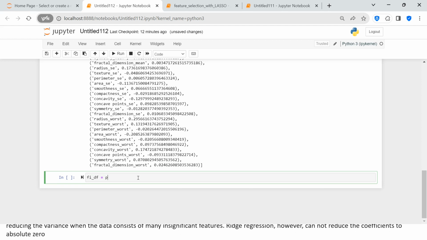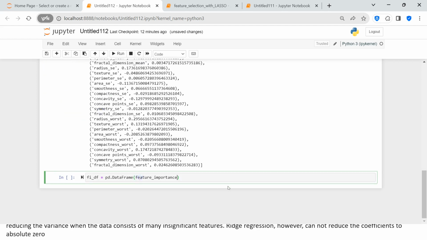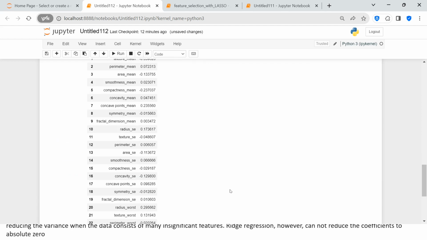All right, now here I'm going to say pd dot DataFrame. This name you can keep anything. Hope you are already understanding that it's not mandatory that you need to keep the same name. Okay, so over here I'm going to put the data frame name, which is feature importance. I'll just copy it from here so that we avoid spelling mistakes, comma columns. Column names we need to supply, and I'm going to name the first column features, second column name it as coefficient. And once this is created, let me print it. So this is what we got.